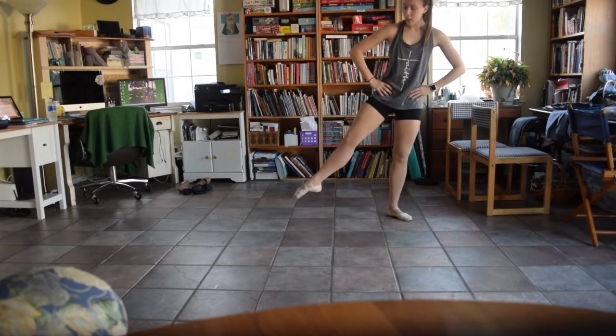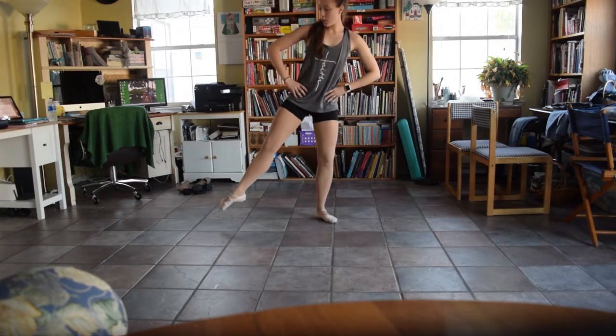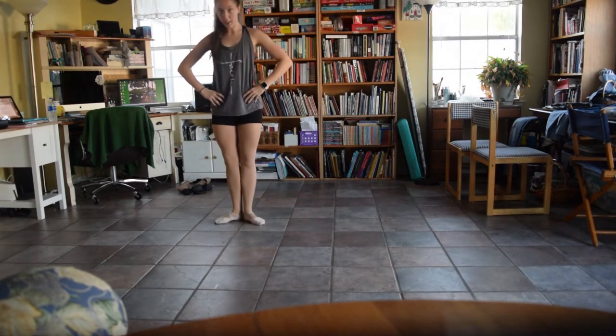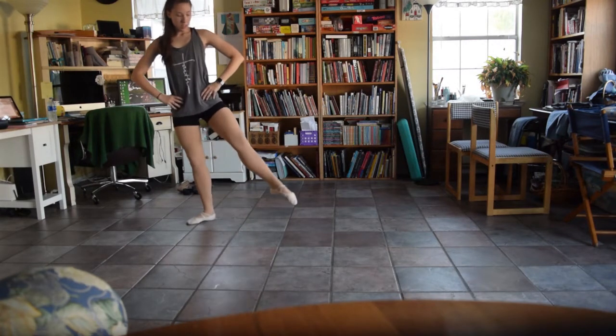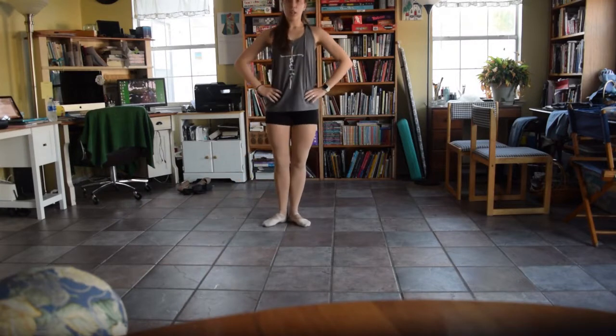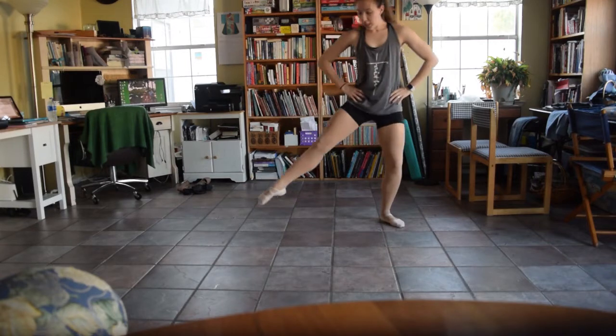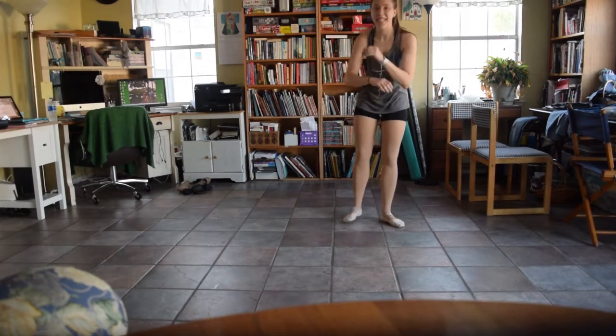Again, we go brush, switch feet, and come together. Brush, switch feet, come together. Other side. Brush your right foot up, jump and land on it, and then bring your other foot in, because you don't want to stand on one foot for too long. Switch feet, and together. Good job.